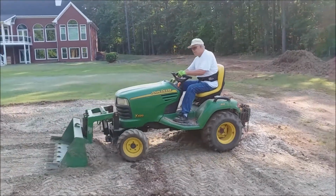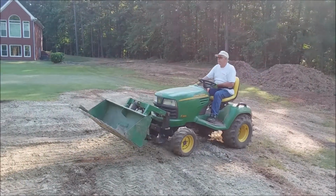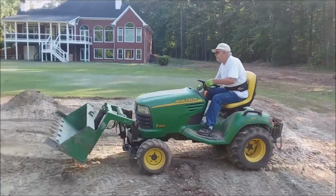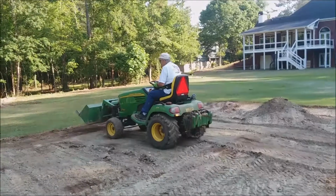And you can see the amount of gravel that I'm pulling back. And this works very good if you want to do some fine leveling. You're trying to do something that using the loader bucket, the front, would be very difficult.